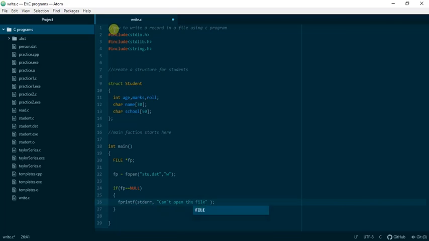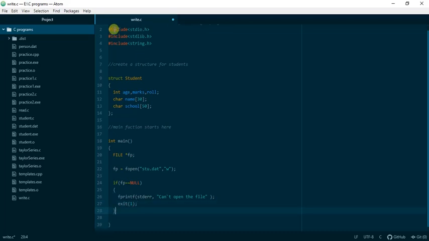Means if it returns NULL, it should exit there with an exit code 1. Now we have dealt with the NULL error.